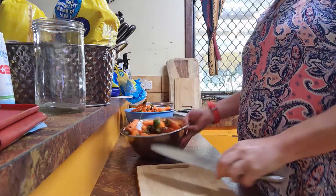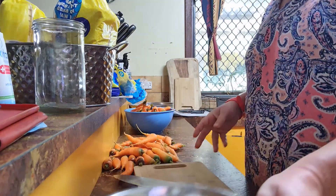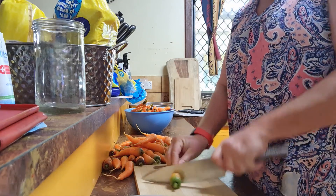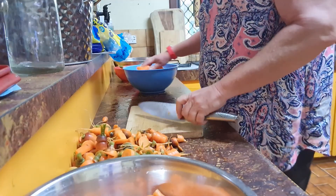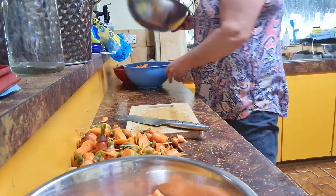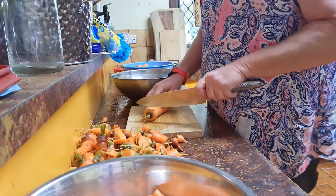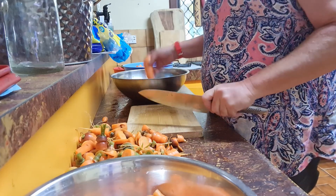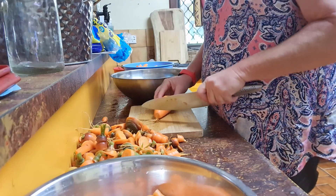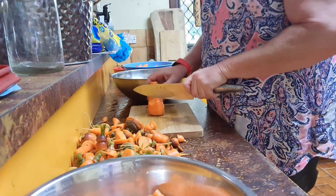I'm going to start with the ones I'm going to be shredding. These will basically just be top and tailed with any green bits removed where they've been exposed to the sun. Blanching is not required just for the fact that you can eat a carrot raw, so it doesn't need to be blanched. If you choose to blanch them, go ahead — I don't personally blanch them and I haven't had any problems.